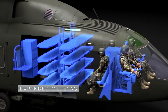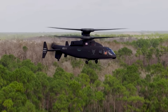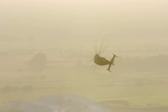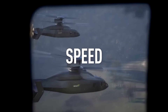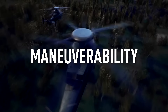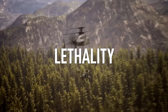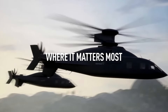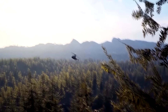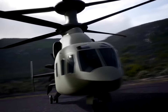It also offers optimum space for medical evacuation operations. The Defiant is an aircraft for the most versatile and dangerous tasks, and its pace, maneuverability, and stealth make it an excellent combat vehicle. Its ability to carry large payloads also makes it a very useful asset in combat. This is why Sikorsky and Boeing were so quick to challenge the Army's decision to choose a rival helicopter, as the Defiant remains one of the most impressive assault aircraft ever designed. It remains to be seen whether the US military changes its mind on the SB1 Defiant.